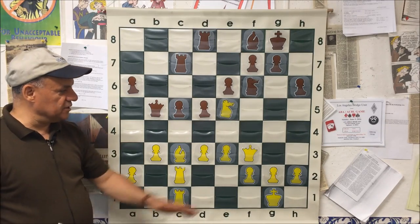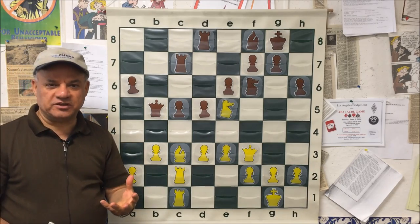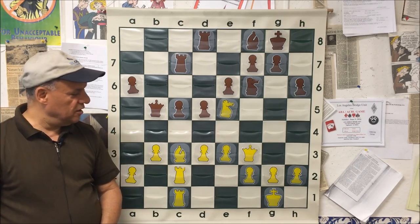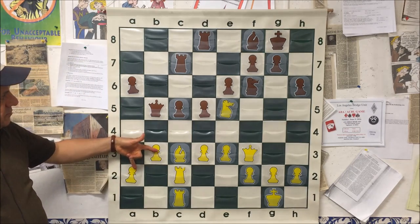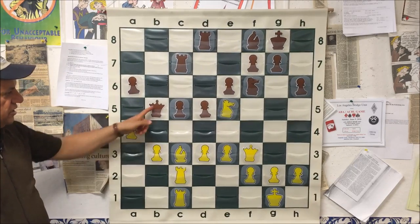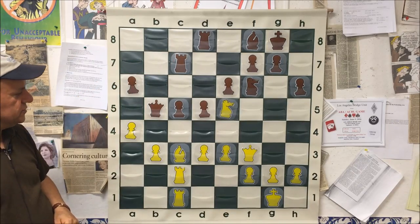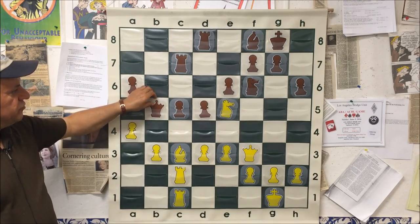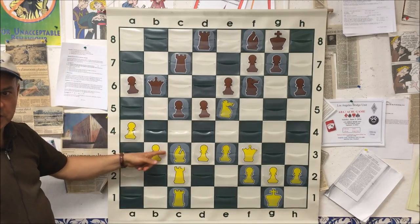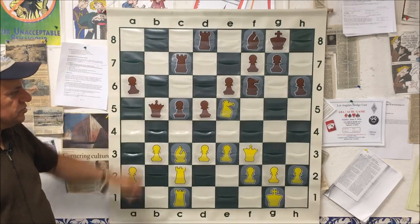So when your pieces are in the best squares and you cannot improve their position even better, think of how the pawns can help you. Obviously, I wasn't going to touch these pawns. I mean, I could play a4, and queen takes pawn is bad because of bishop here forking their rooks, but he doesn't have to take it. He could just go back here and he's fine. In the meantime, I weaken this pawn for the rest of the game. I don't want this to happen. So this is out of the question.